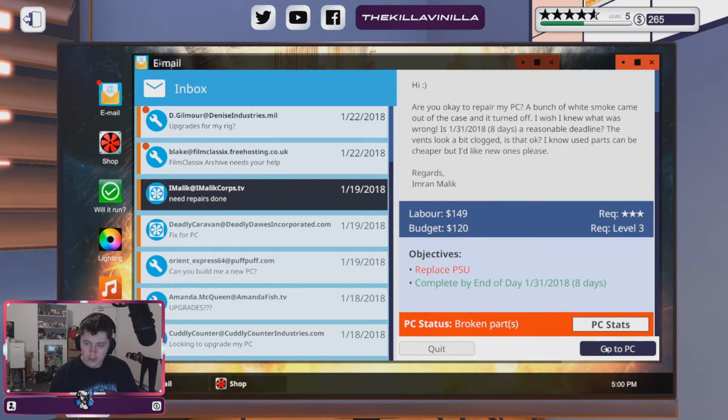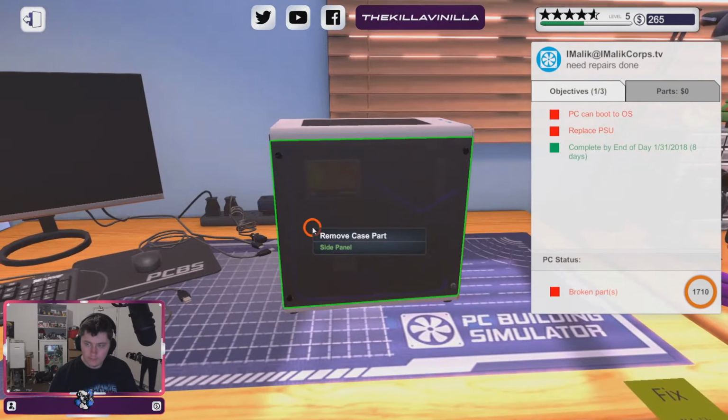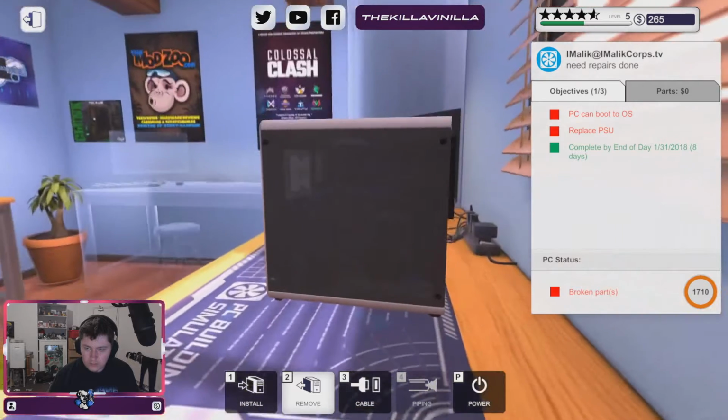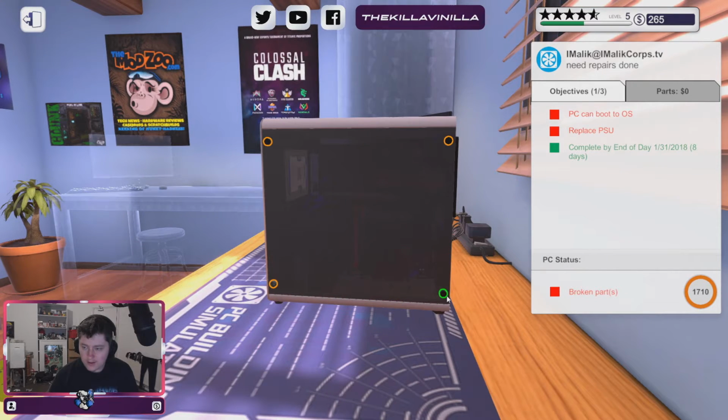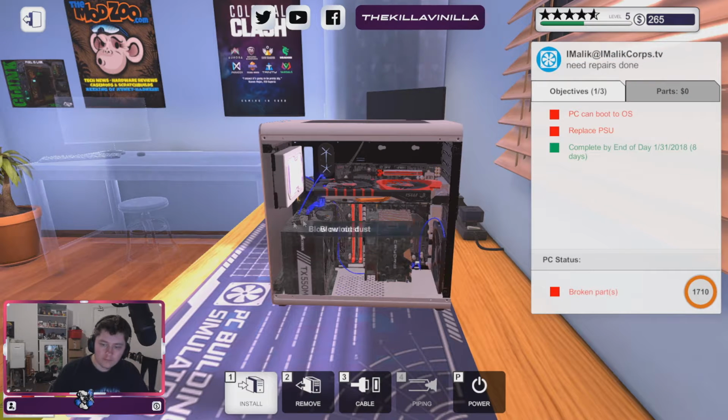Replace the PSU. Oh, I've got this one. Oh, I must have ordered a power supply as well then. Well, that's not helpful, is it? I hate it when it puts it down the wrong way. Oh, it did look dusty as well. No, I don't want thermal paste. I want compressed air. This needs to be cleaned because it's really dirty.